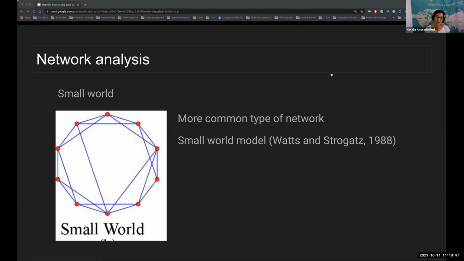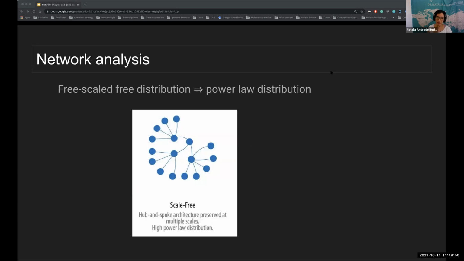Then there is the distribution of these connections. This is where my stats is not extremely good, so I'm just going to say what I kind of understand. What we need with these small world networks is basically a scale-free distribution. What you have to allow in your analysis is a scale-free distribution, which means it follows a power law distribution. I think they are equivalent.